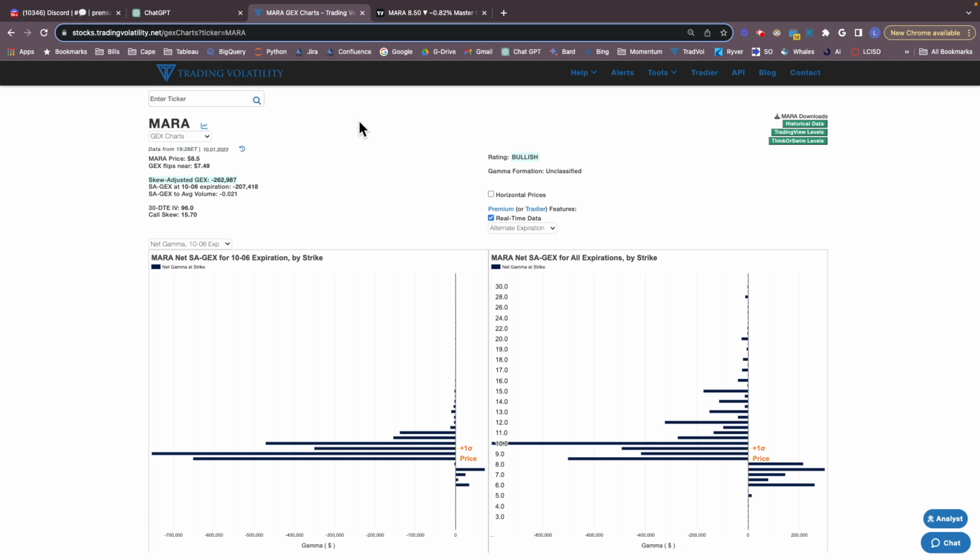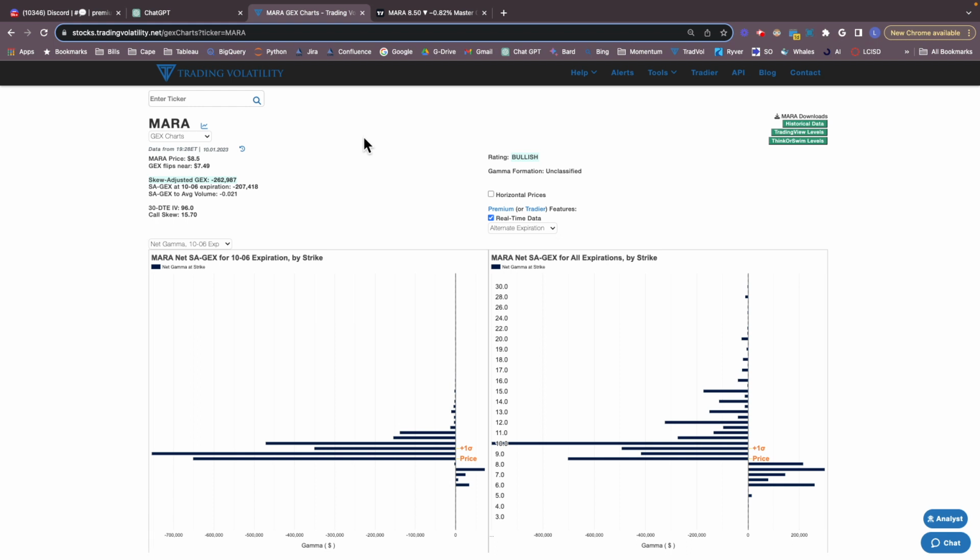I'm going to show you a little hack nobody knows about. I don't even think the people you know in trading volatility even know about it. But I'm going to give you this hack real quick. It's going to help you read and make decisions. It's going to help you speed up your learning curve on this GEX. And then we'll all be caught up and we're all going to be banging out some cash going forward towards the end of the year.